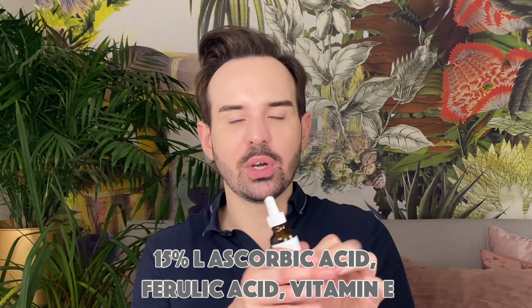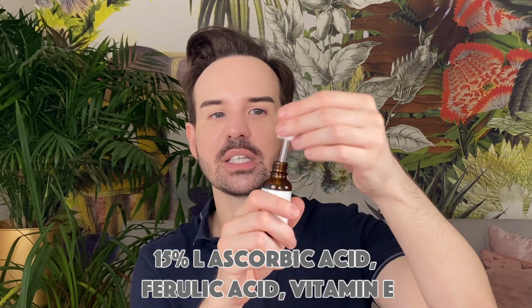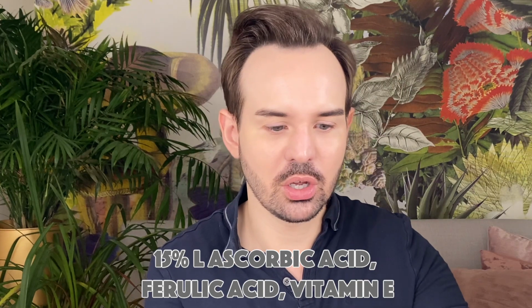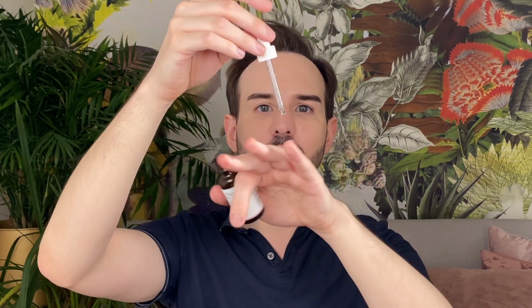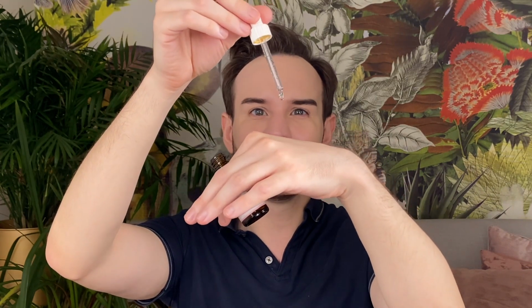It's super fresh. When I say fresh, this one is a new bottle. I always keep it in the fridge. It is super duper transparent. I don't know if you will be able to see it, but it's transparent, like water. And you can keep it for a very long time. When I say a very long time, we are talking about vitamin C, so I'm talking about 3 months. This being said, this one is old, very old, probably 4 or 5 months. It is a little bit yellow, but tiny. I can barely see it.